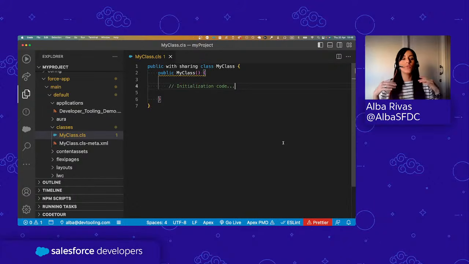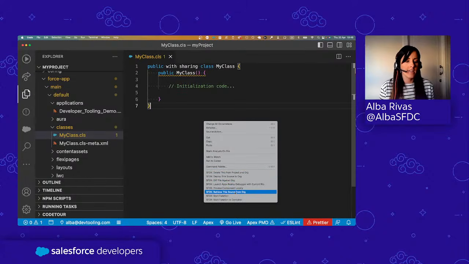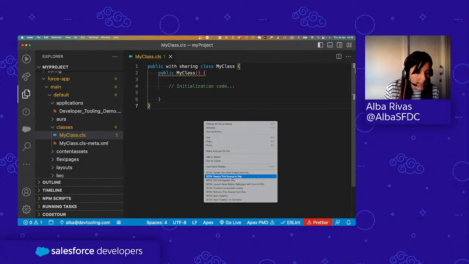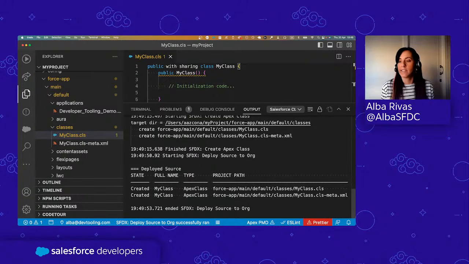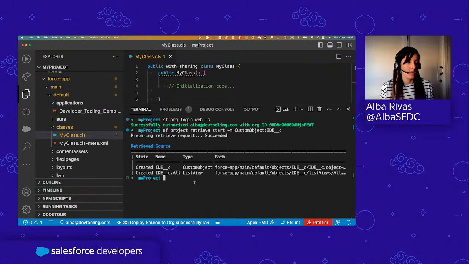So now if I want to push this class, to deploy this class to the Salesforce org, again, something that we can do is to click here on deploy this source to org, or I could simply run a command which is, I'm going to write it for you, sf project deploy start, and then you can indicate a metadata type as we did before, or you can also indicate a folder.